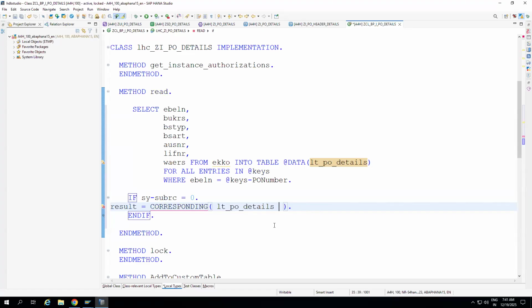Just a second. One minute, I exactly forgot that particular statement.